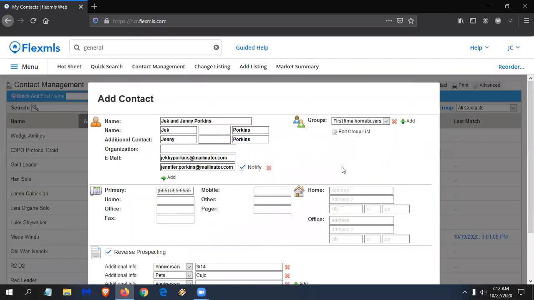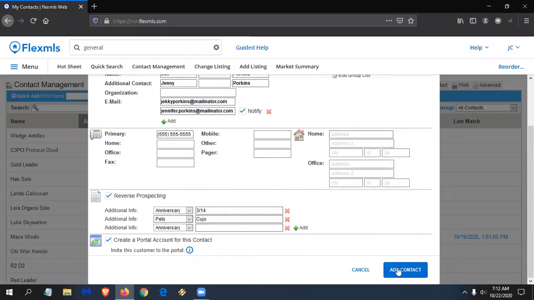You can't fire off emails to individual groups. I know a lot of people would like that ability, but that basically just gives people a reason to spam. So Flexmls doesn't allow you to send one type of email to a specific group. This is purely for organization purposes. If you want to organize your contacts, this makes a lot of sense if you end up having hundreds of contacts and you want to organize what kind of contacts they are. So that's really cool.